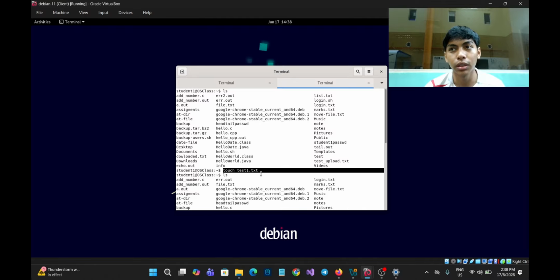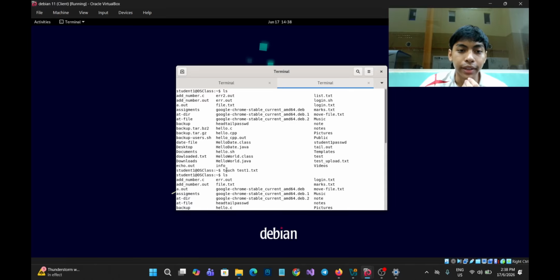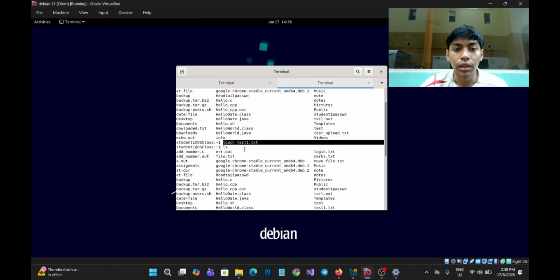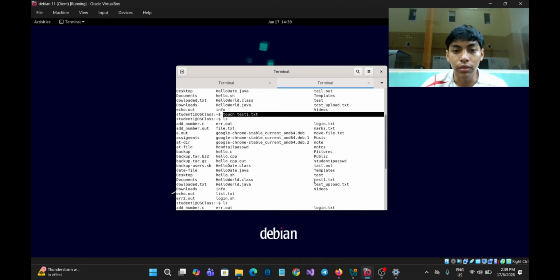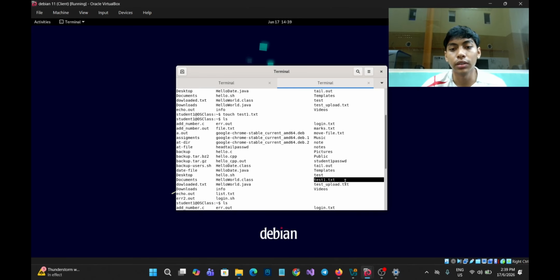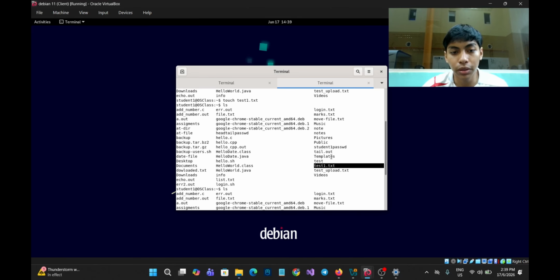If we can recover text1.txt, then our SFTP works. So next, I create text1.txt, and we list out, and as you can see, text1.txt is successfully uploaded.